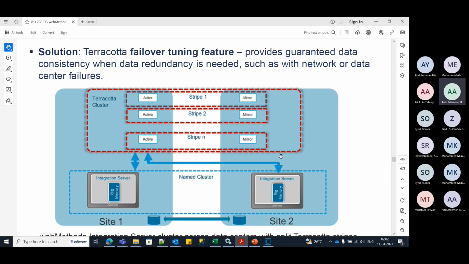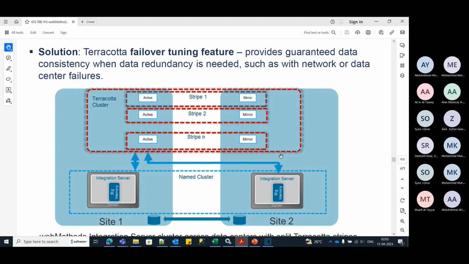So in this case, I can have multiple servers in site 1 in the Terracotta, for example active, standby, and extending to site 2 as standby. Yes, you can do that because site 2 will always be in standby mode.